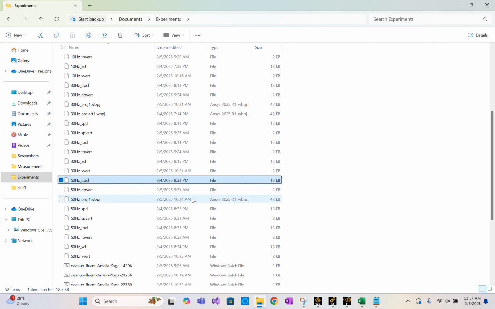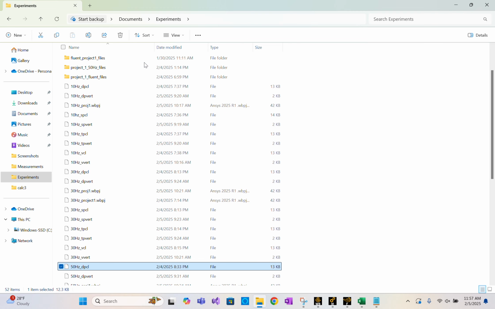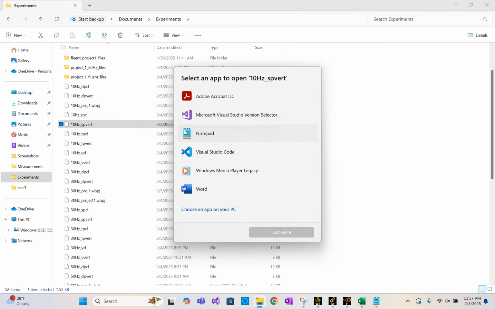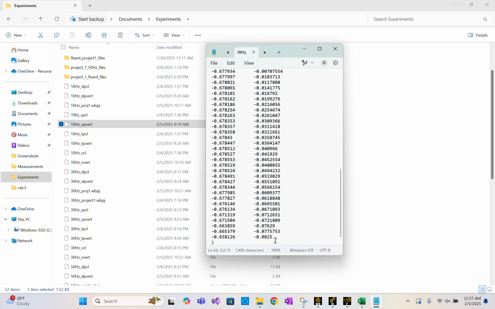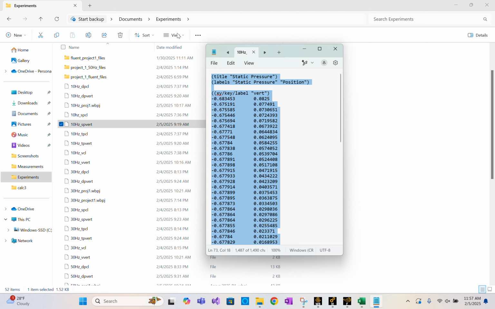Let's do the static pressure. So we've got our 10 hertz data right here. As you can see, this is exported, the y coordinates of that line. Make sure that exported correctly.